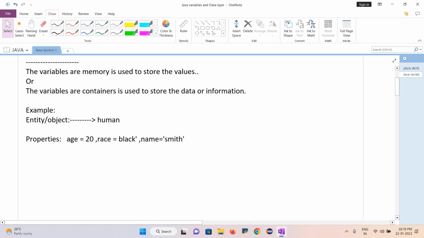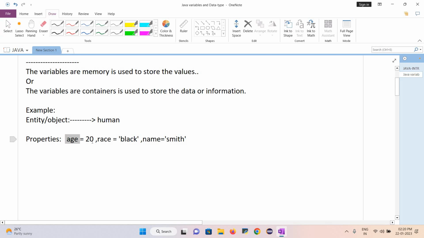So we have declared the values like this. This is the attribute, and this is the attribute value. In Java, the assignment operator, the equal operator, not the comparison operator, is used to store the data. 20 is the value or data, and it will be stored in the age.